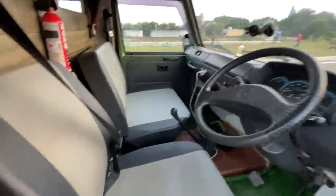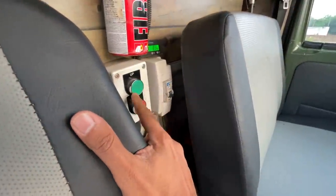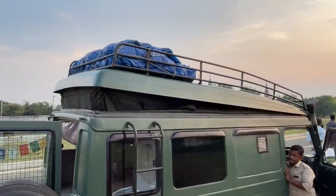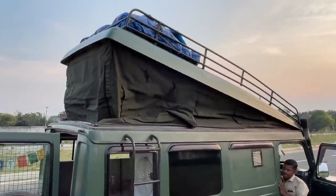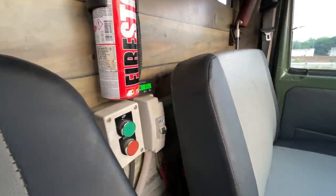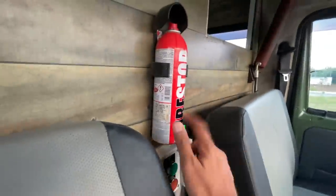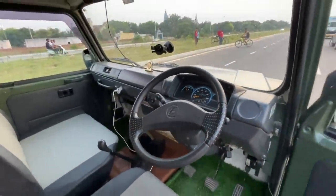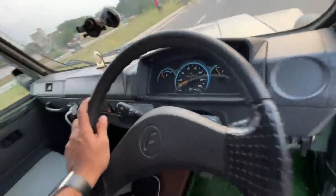Now I will show you something very interesting — I press this button, the green one to take it out on top, this is to bring it down. Check this out, here it goes up all the way — this is to increase the headroom inside the vehicle. This is the powered button, it shows you the battery percentage — 83%. There is a fire extinguisher as well, and that is the gear lever, very simple. Nothing complex in the cabin, there is no audio system — it gets a portable speaker though.